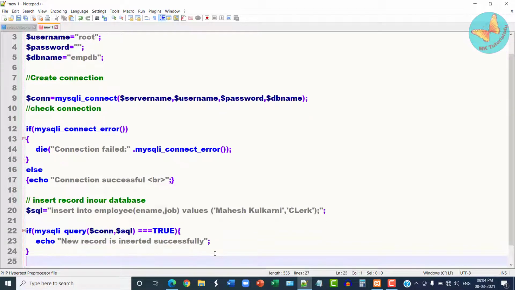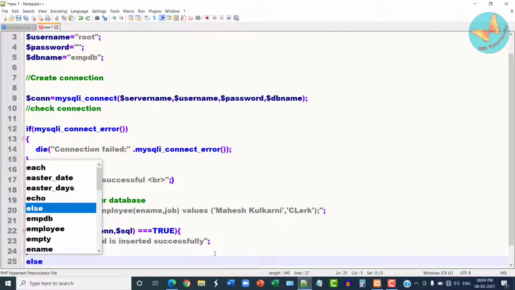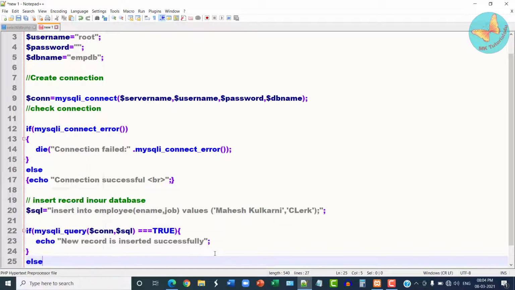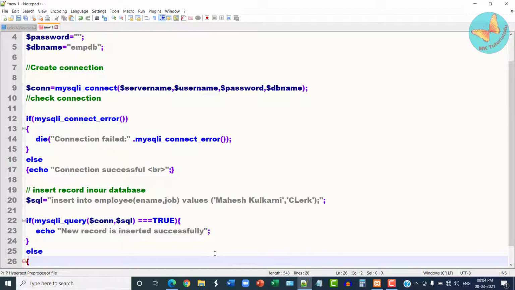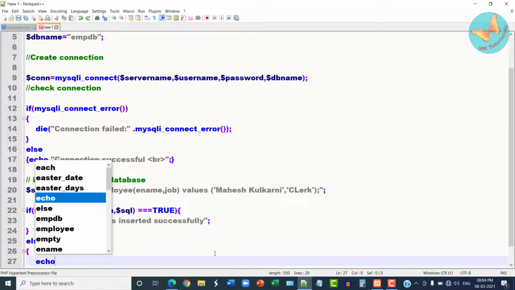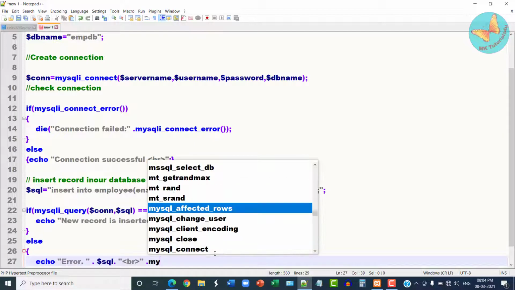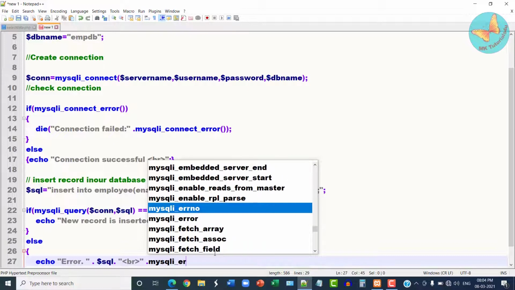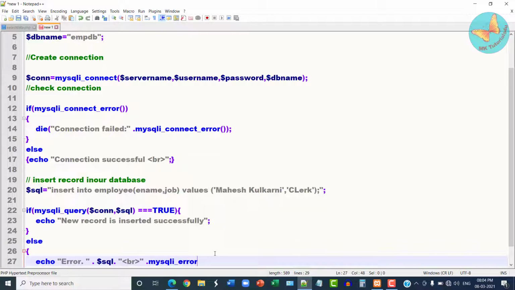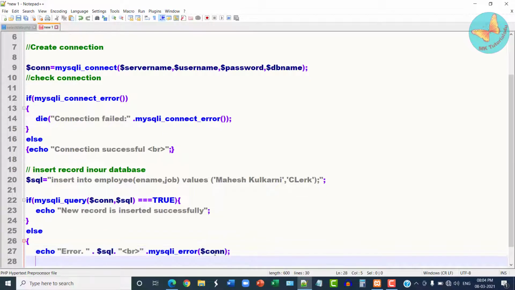Close this if statement. Else I'll just display the error. So suppose here I will write error and my mysqli error function. Remember, I have written the same function in earlier code as well, so that we will know if something goes wrong.